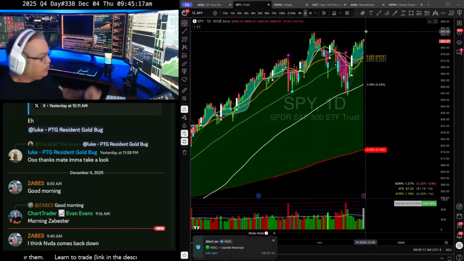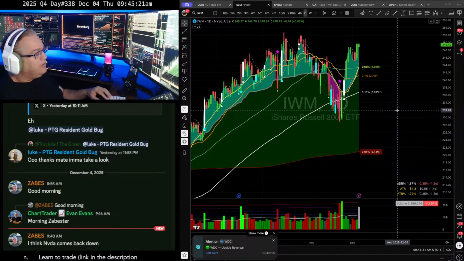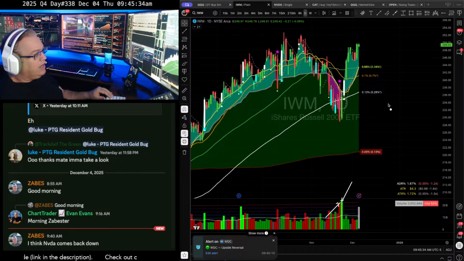Let's look at the IWM and see what it looks like volume wise. That could give us a little bit more accurate representation of how much money is flowing into risk. So money flowed heavily out of risk, and then it got heavily invested right here. Now, I would pay attention to that.